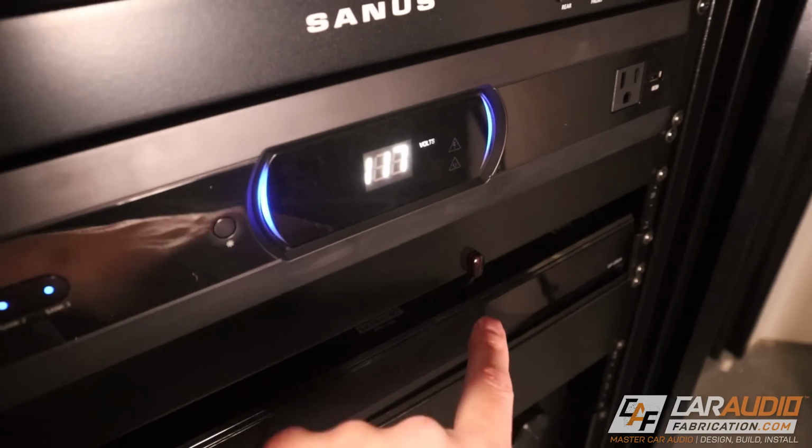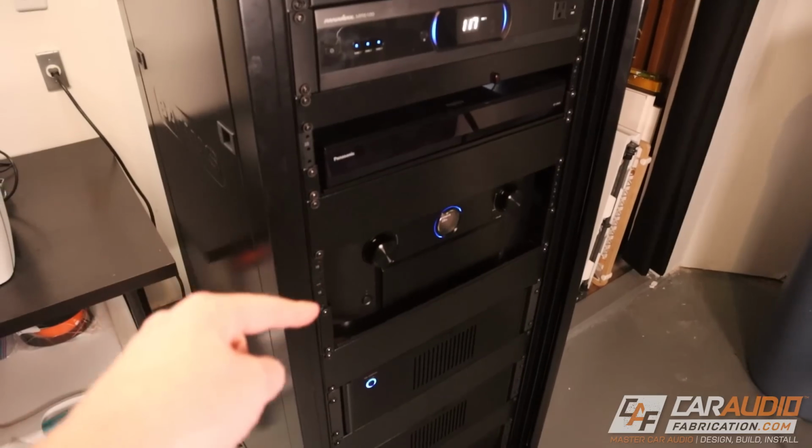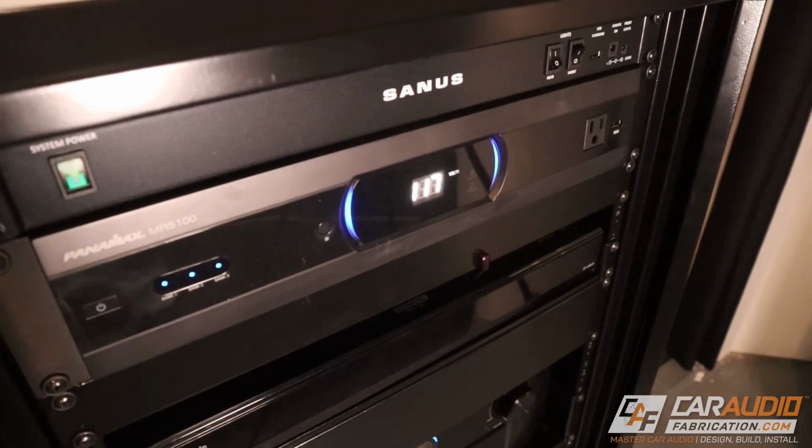See this little guy right here? That is an IR repeater, because you may have been wondering, how do you use a remote control when this is all in a different room? I go into that in our wiring phase of the project in a separate video.